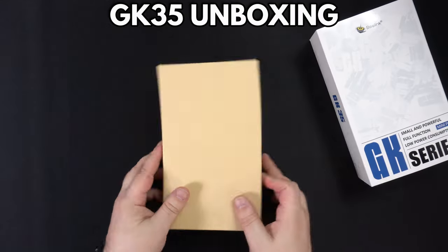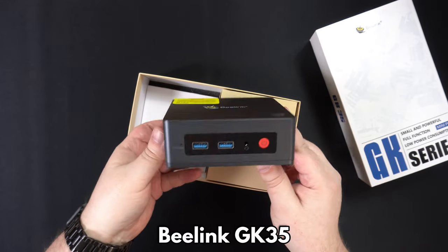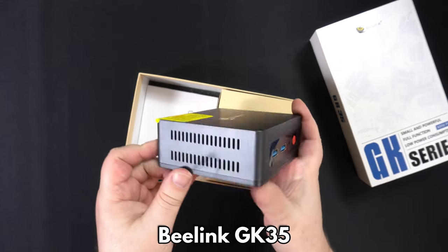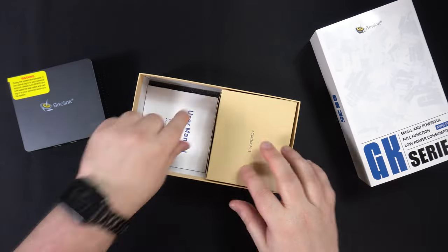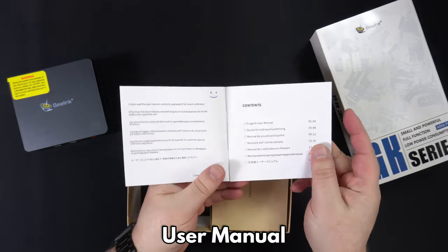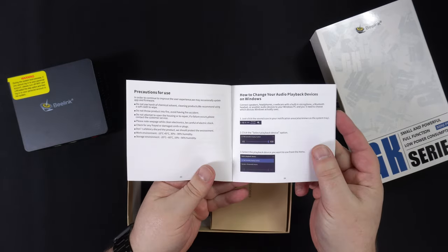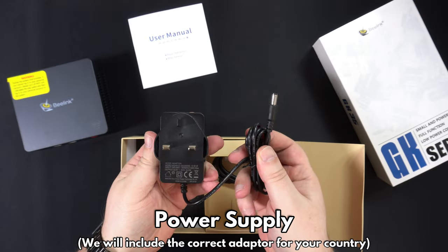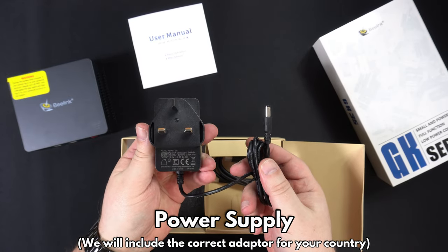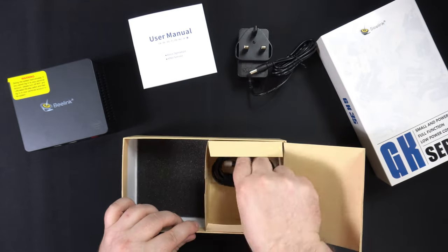As always, let's get started with the unboxing. First, we have the Beelink GK35 mini PC, which we will take a closer look at in a moment. Underneath is a user manual, which is in multiple languages, including English, German, Spanish, and Italian. Inside the packaging is a power supply. We will include the correct adapter for your country when ordering.